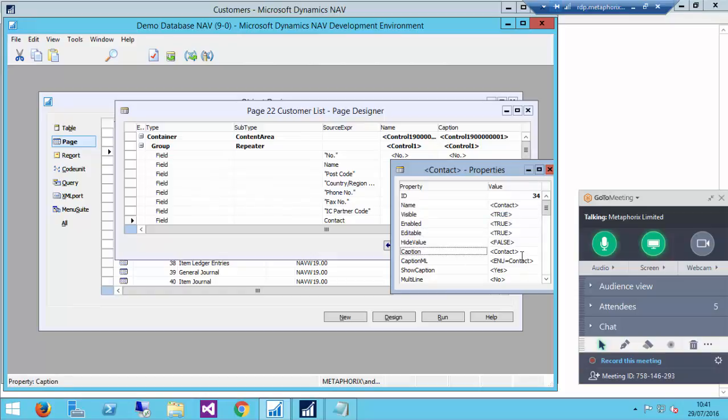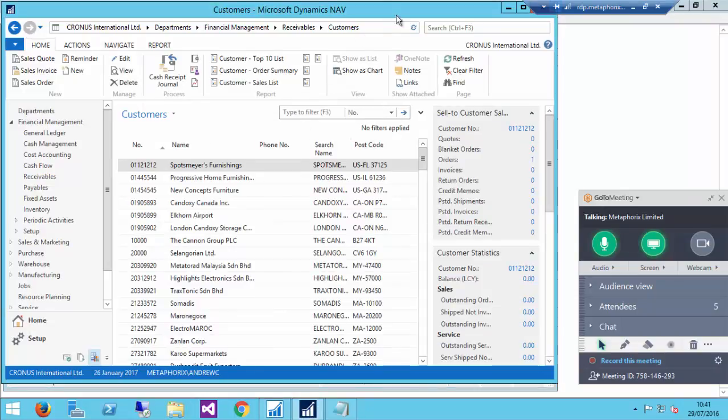Also, we'll go and change the caption. Let's say we're not happy that it says contact at the top. We'll say, I don't know, person cust responsible or something. Doesn't matter. Anything you want.